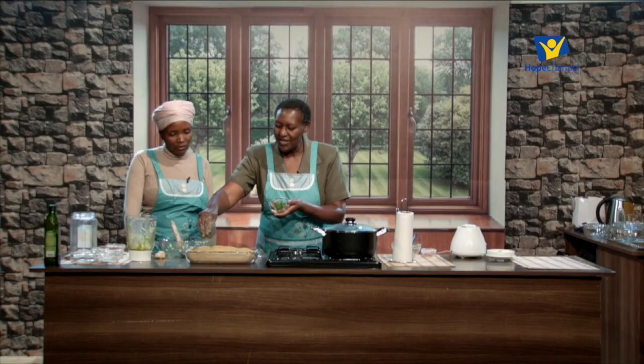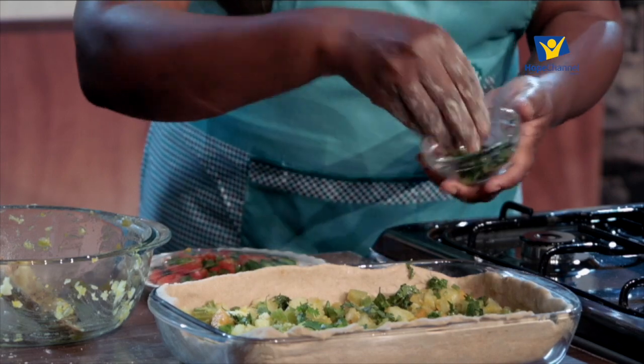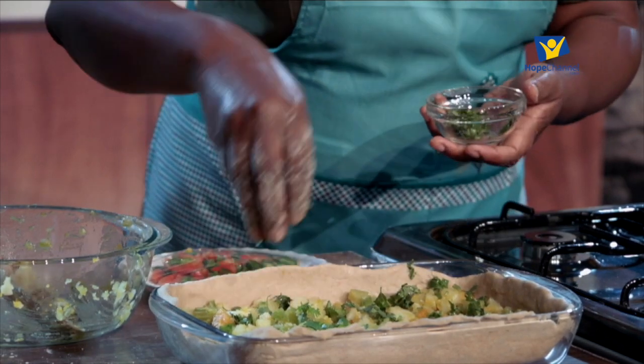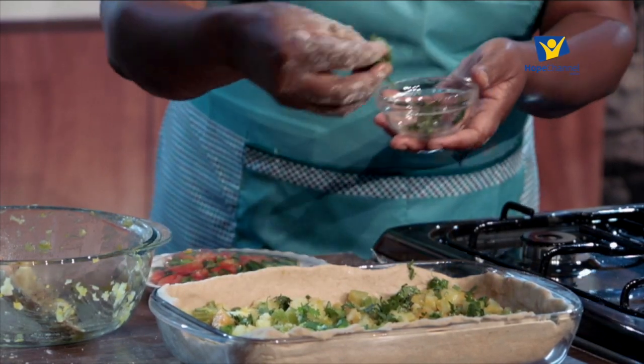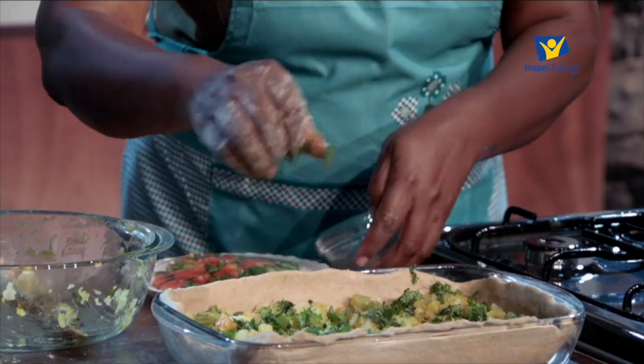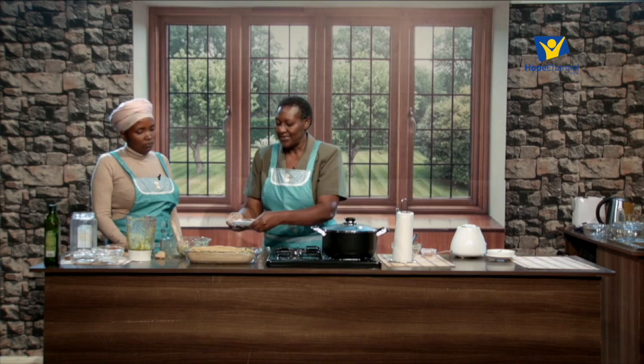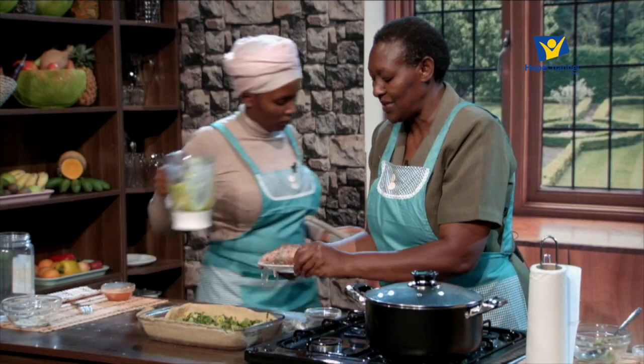So my coriander, just to go over for garnishing this. Yes, just for garnishing and the flavor. And of course the color. Remember, we've always talked about the rainbow colors. Yes, so we'll have that. And then we'll have the pepper over it. And it will be ready to go.